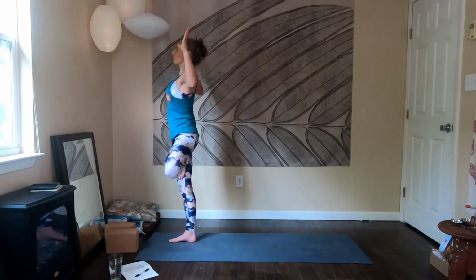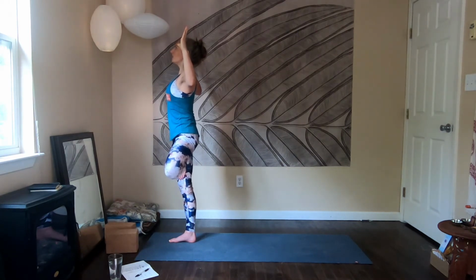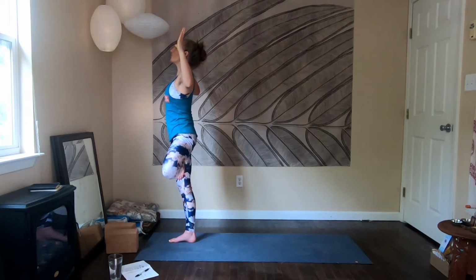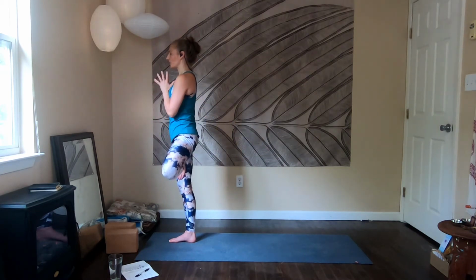And once you've found a place of stability, shake it up, take yourself to your edge, maybe center gaze up, start to close your eyelids. You could even come up onto your toes if you would like. If you've taken one of those gazes, start to bring it back down. If you've taken an arm variation, take your hands back to your heart center.